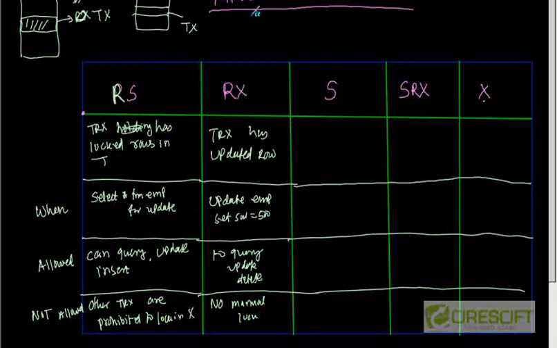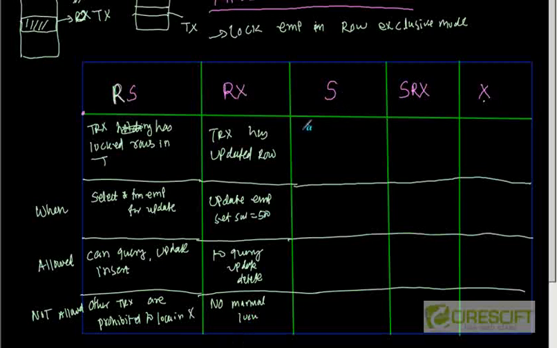So manual locking means you can do a statement like lock EMP in row exclusive mode. So this statement will take the employee table manually to a row exclusive mode of locking. So that means whenever transaction 1 is acquiring an RX lock, other transactions should not acquire any other manual locks.